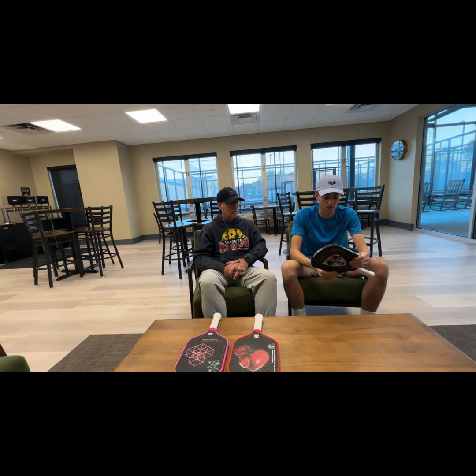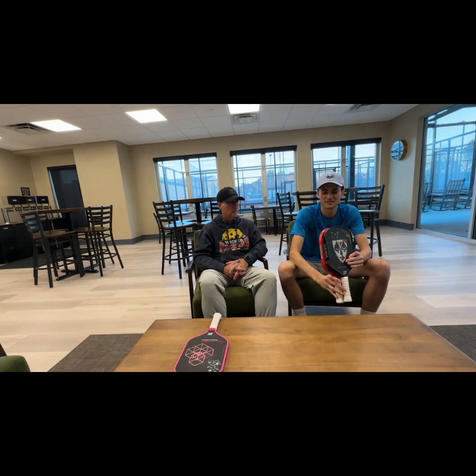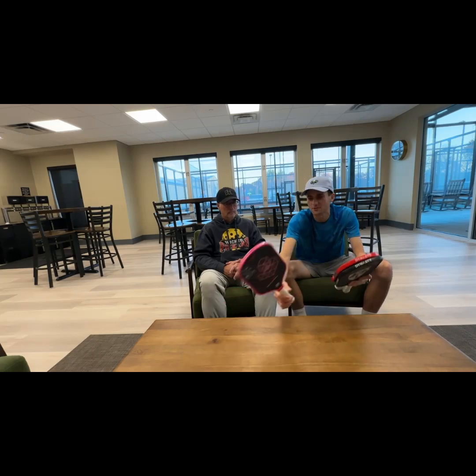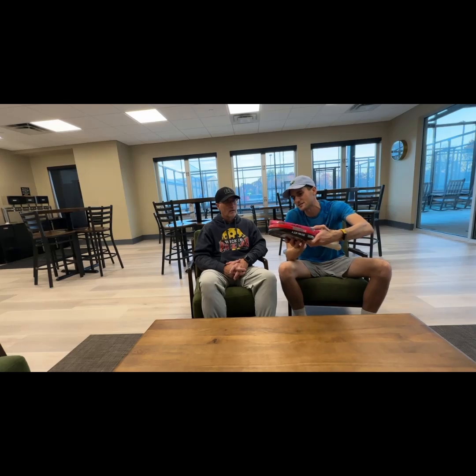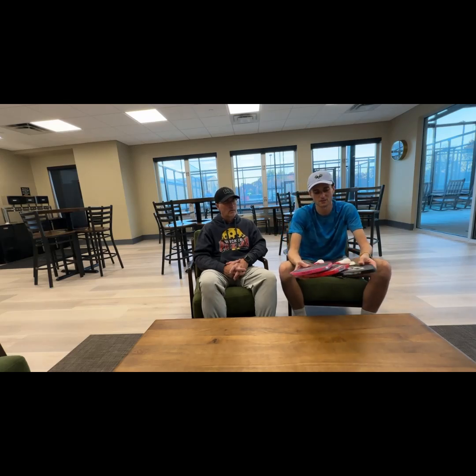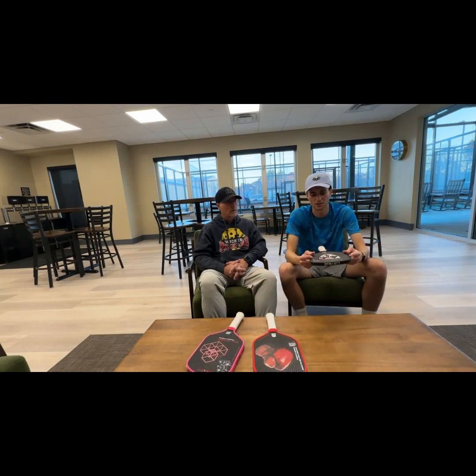It's 14 millimeters, raw carbon fiber. One thing I noticed too is the Dynasty has a different color on this one as opposed to the other ones. Oh no, they do it on this one too. So they do the yellow in the Dynasty up here, and then they do the white on the Fist. And these do have actual full names too, which we'll put at the end of this review. But we just like our nicknames for them.